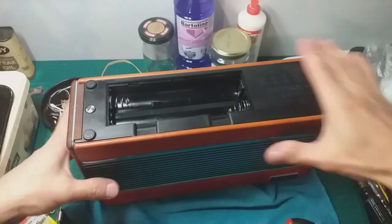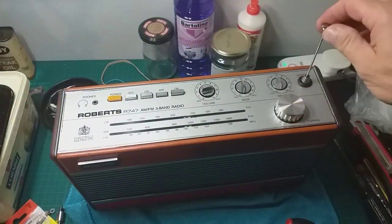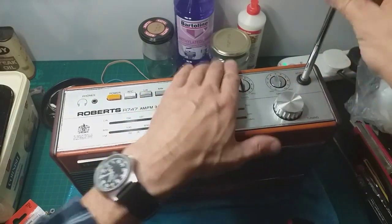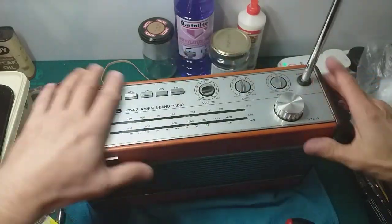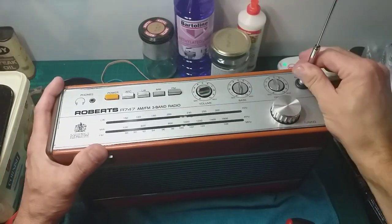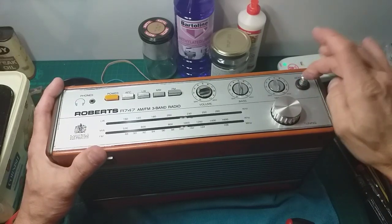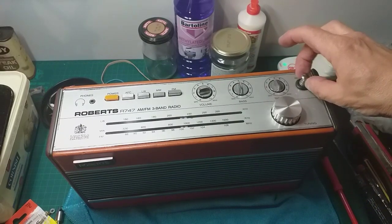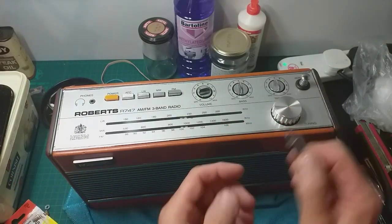We'll not put the battery tray on yet because we've got to test the set. Is that aerial okay? It seems okay. Let's put it all the way out. There we go. It's about 50 foot long. It actually fits. The bottom section fits really flush there now. It's got that screw. That's such a good fit, that. I think I'm going to order some more of these 10 section aerials on eBay. I can't remember if they're 8 mil wide, and you get that bit on the bottom of it.